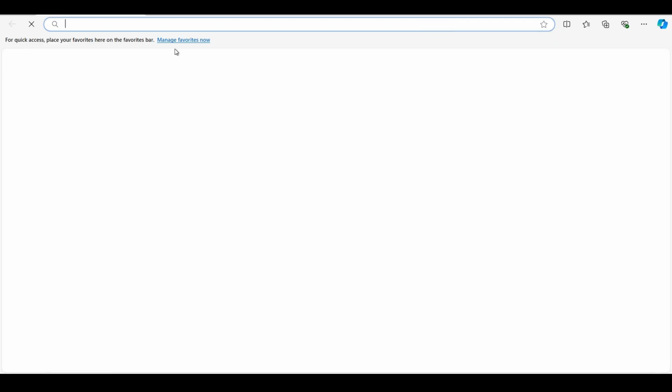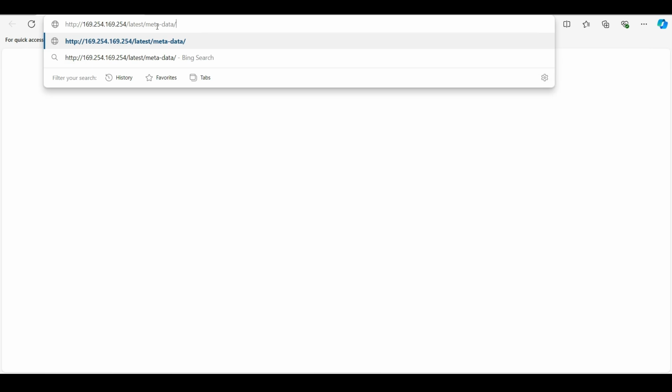Okay, it's loading. The capacity you have given for this EC2 instance is very low, so that's the reason it is slightly slower.